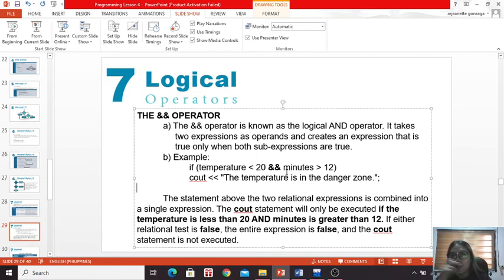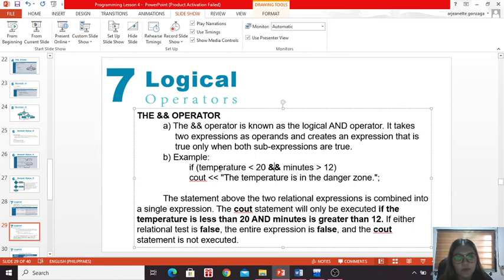If you put 25, it is not less than 20, so it is false and our cout does not execute.